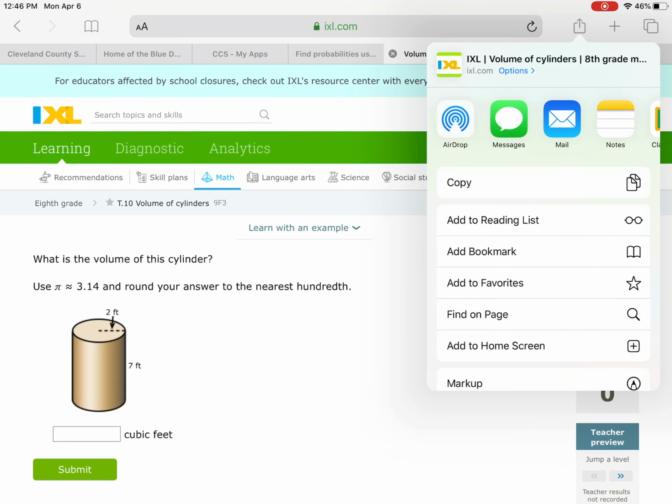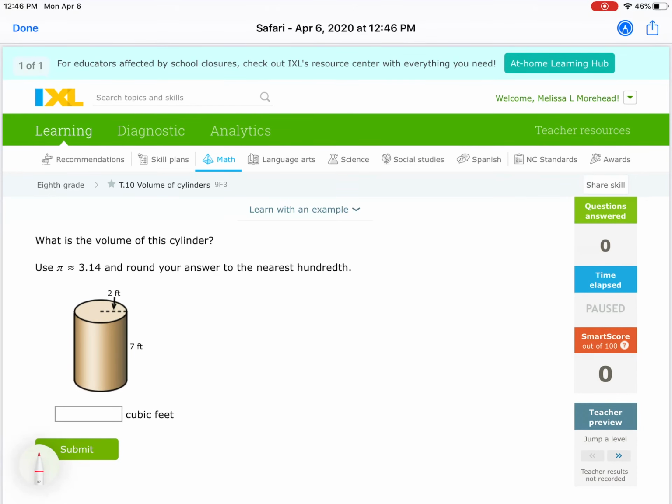So the first thing that you're going to have to do is, and you can put this into the calculator, but I'm just going to show you what you're supposed to be multiplying. All right, so we're going to use each of these numbers. And if you'll notice that this 2 feet only goes halfway across, well, we still have to account for the other 2 feet as well. So we're actually going to put that in there twice. So it's going to be 3.14 times 2 times 2 times 7.